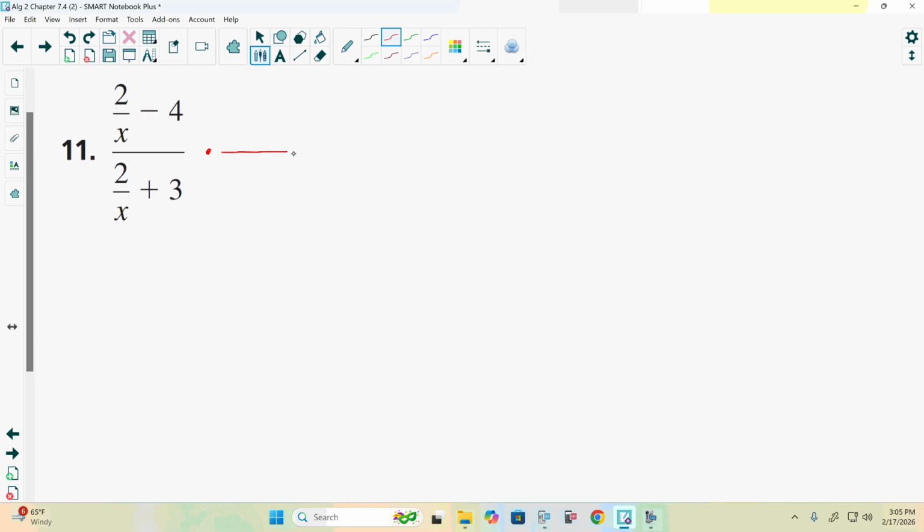The 4 on top and the 3 on bottom, do I worry about those or try to figure those out? No, because are they fractions? No, so there's nothing I'm needing to do to simplify them out. They're still going to be a part of the multiplication process, but in finding what I need to multiply the whole thing by on top and bottom, I'm not looking at the 4 and I'm not looking at the 3, because they do not have a denominator other than 1. So the main thing I'm looking at is what do I need to multiply the 2 over x by to get that fraction to simplify.